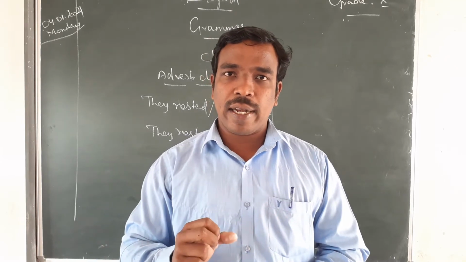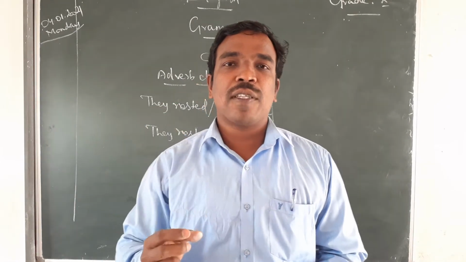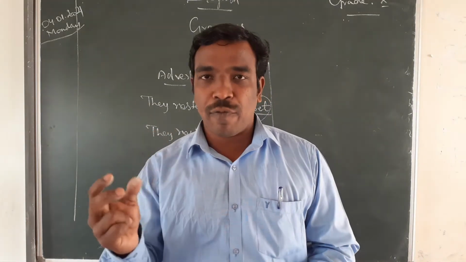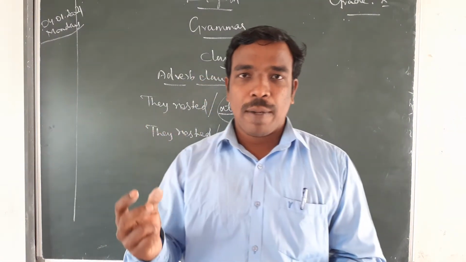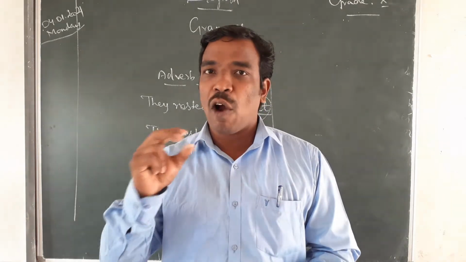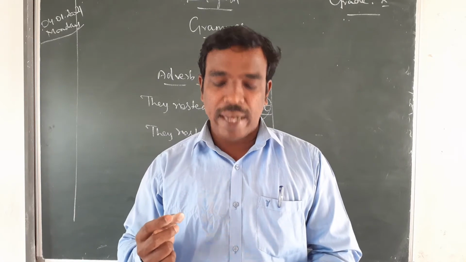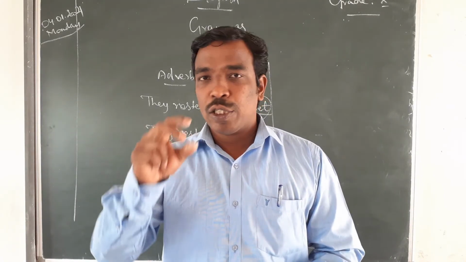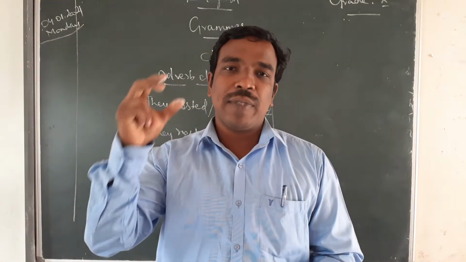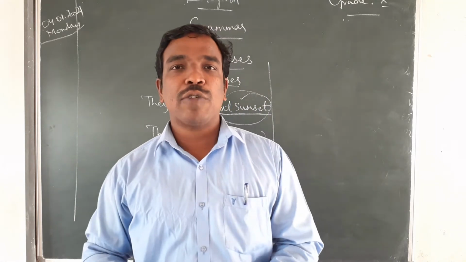We study in the lower class. So, what are the kinds of adverbs? Adverbs of time. Time reference means adverb. Adverbs of place. Then adverbs of frequency. Frequency means how often. That is also adverbs. Then adverbs of manner, adverbs of reason. So time, place, how far, all these come, it means it is an adverb. You keep it in your mind. That is also one of the ways to identify.